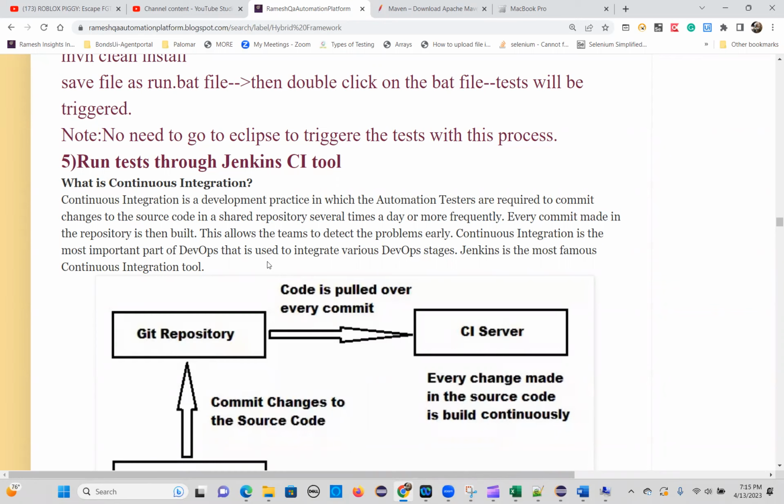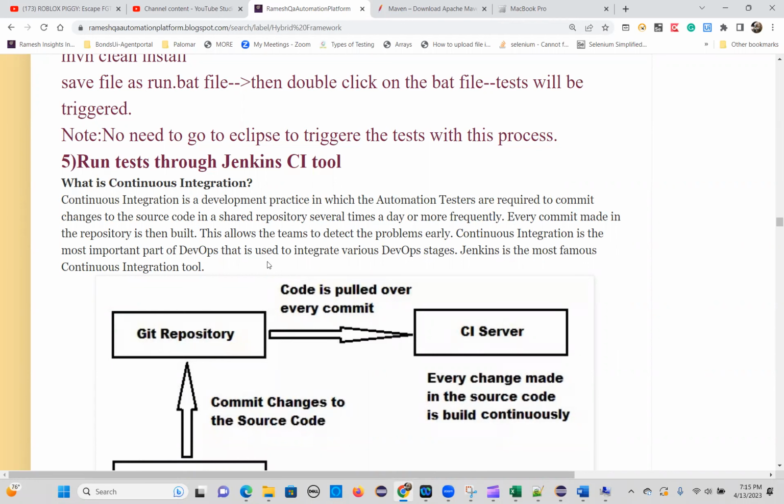Jenkins gives us a lot of features. You can deploy the code very easily. You can run test cases on the new features, or check whether your test cases are proper or not, or whether your developer has written correct code or not. All these things you can check easily with the Jenkins tool. That's the Jenkins purpose.